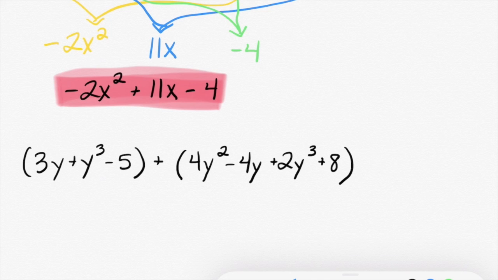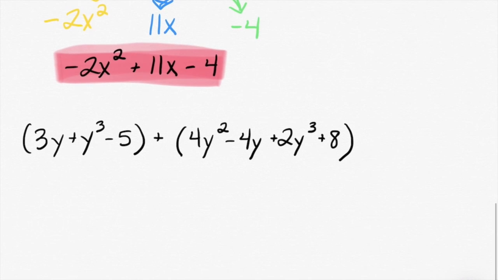So, let's see what terms we've got that we can combine. So, I'm going to start off with the very first term, which is 3y. That has a base of y and a degree of 1. So, I'm looking through this problem. Is there anything else that also has a base of y and a degree of 1? 4y. Very good. The minus 4y. Good.